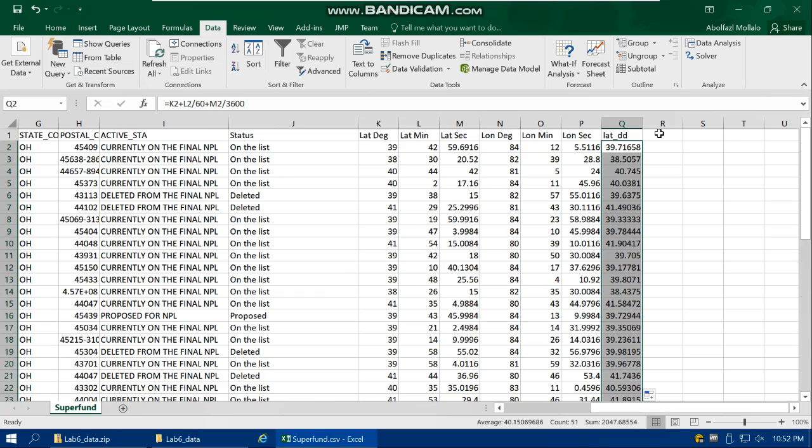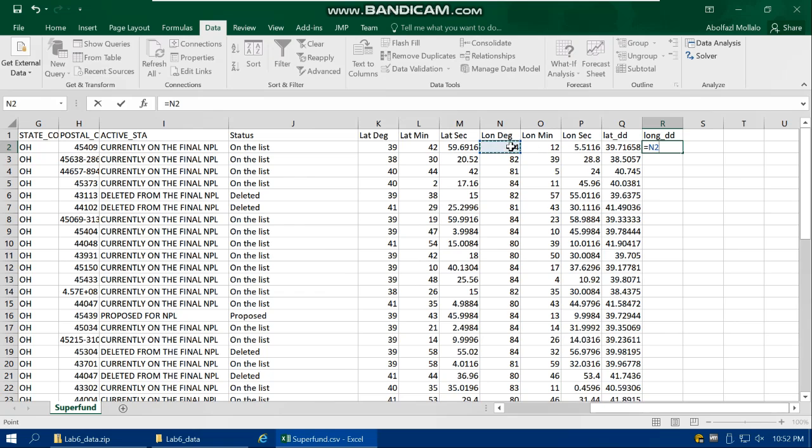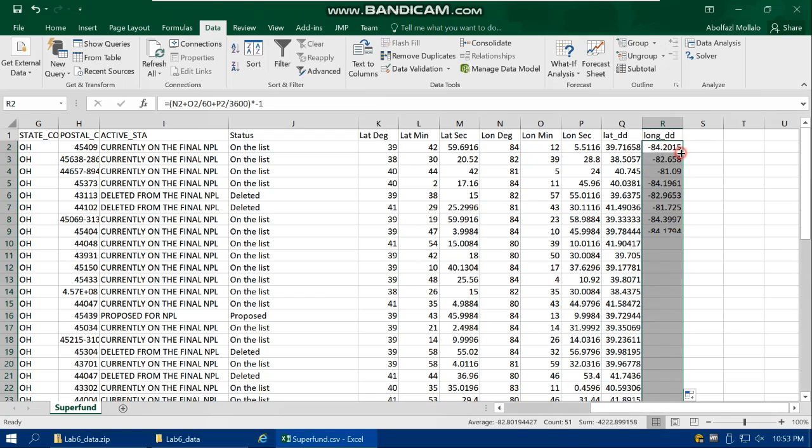Similar to the latitude, you have to do this conversion for longitude. So let's add a new field with the name of long_dd equals this value plus minutes over 60 plus second over 3600. But just remember that longitudes for the western hemisphere should be negative. Because Ohio is in the western hemisphere, we have to multiply the final result by -1. So if I select this one and multiply it by -1, the result will be negative because it's in the western hemisphere.